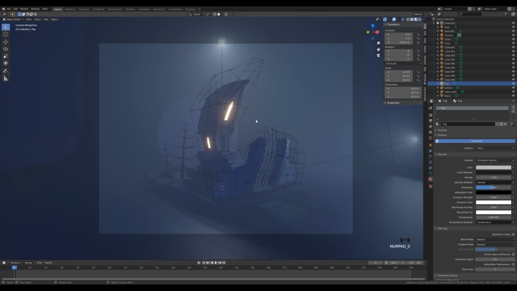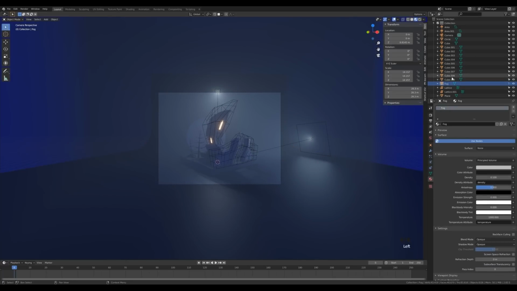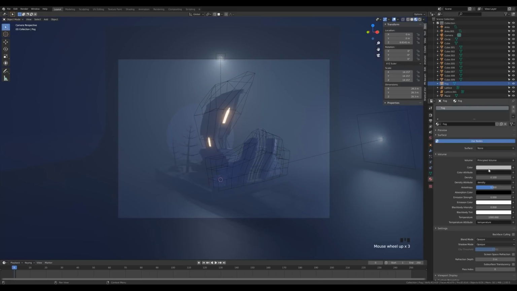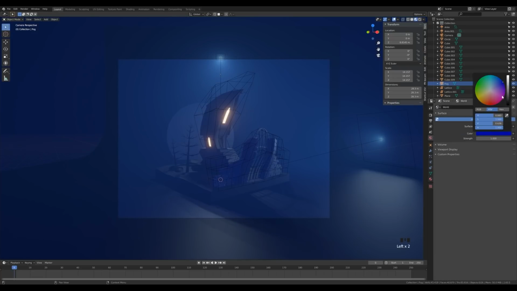And let's look from the camera. This is more like it. Now let's go to the filters here and enable selectable filter, and we will disable this so it doesn't get in the way when we need to manipulate the scene, but we can still select it here in the outliner and modify the fog here. And that's exactly what I want to do. I want to modify this to give it a blue tone, and now let's support this a little bit better with a different blue color of the world.